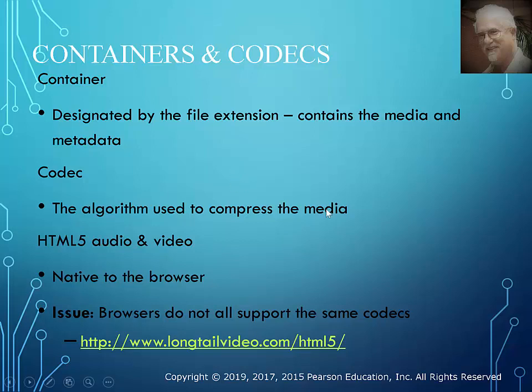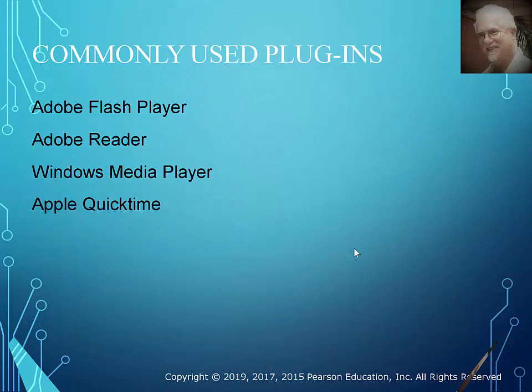So a container is designated by the file extension, and contains the media and the metadata. Important thing there. Codec, this is important. The algorithm used to compress the media. Codec: compression, decompression. Okay, so this is important. You might be able to create an audio or video file, but nobody can read it if they don't have the proper codec. So got to pay some attention here.